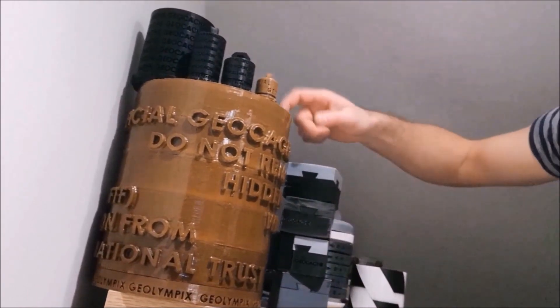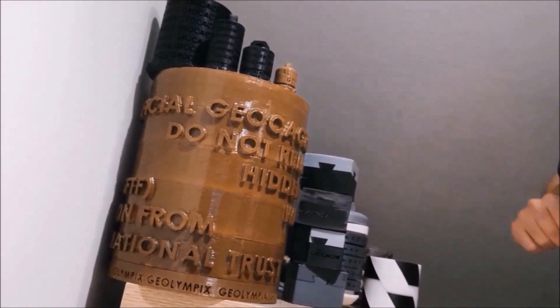Hi guys, Geocache Aaron here. Today I'm going to talk about a geocache I made for a UK Mega, all the way back in October. It's a 3D printed geocache and I think in the end it might be one of the largest fully 3D printed geocaches ever created — or at least what I've seen. I've seen a few which use 3D printed parts but also wood, but this one is fully 3D printed. Here are my other geocache designs, and this one is a big one. I've got it back at the moment and I'm going to tell you how I made it.